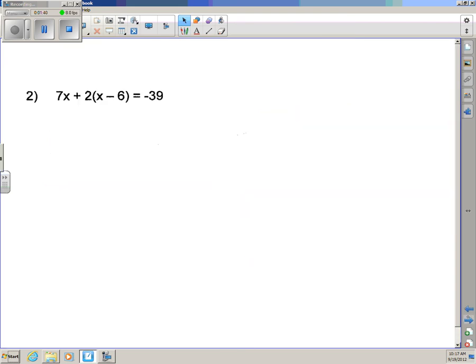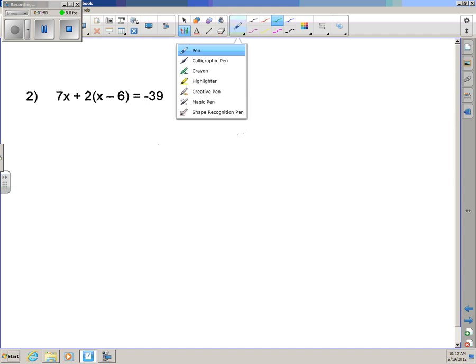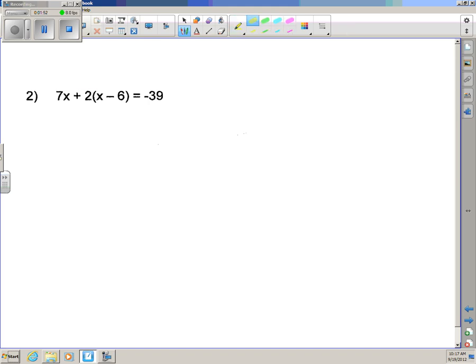Next one, distributive property. You need to realize that your distributive property starts and stops where that parenthesis is. So if I were to just kind of show you, put on the highlighter here. Okay, so really, this is what I'm going to deal with when I talk about distributive property. So I know that I'm distributing in a positive 2. So what happens is I'm going to get 2x minus 12. What I did means I need to bring down the rest. And it was 7x plus, and then it was negative 39.